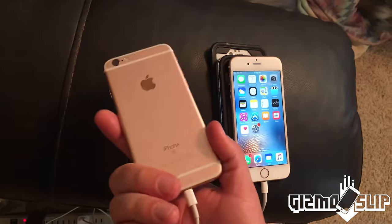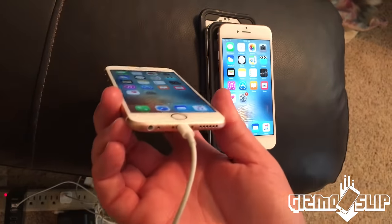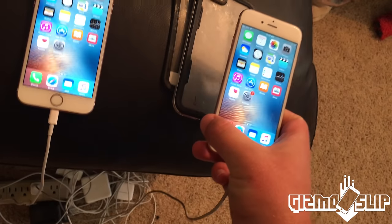I really thought this was gonna have more damage from the ice cream getting into the ports and everything. And who knows, maybe there is a little bit more damage in there. But either way, I'm really impressed. And of course, the one in the Ghostech case looks to be perfectly fine, 100%.